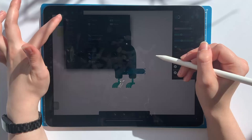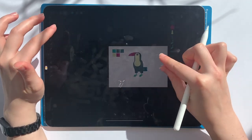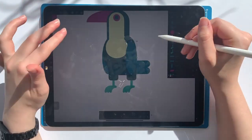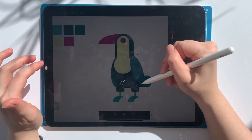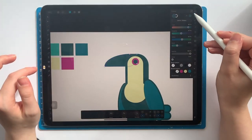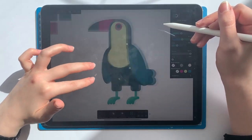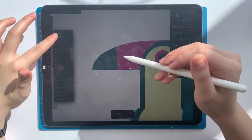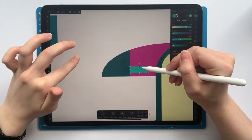You can see the toucan now — it's starting to look like a bird, which is cool. Loving the colors still. I'm finishing up the toucan's wings — I'm only showing you this little part but I moved them around a billion times. They had outlines at one point and I was like no, it doesn't look good, so I changed it a billion times. You don't see that because it's not very exciting. Adding some more details to the toucan, getting there.